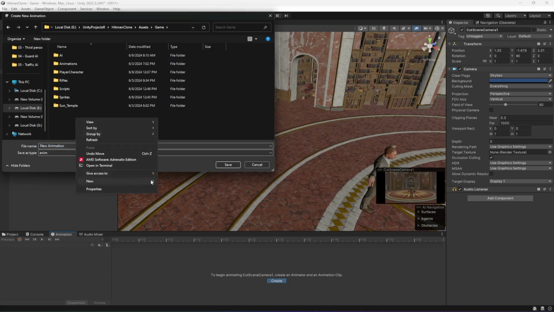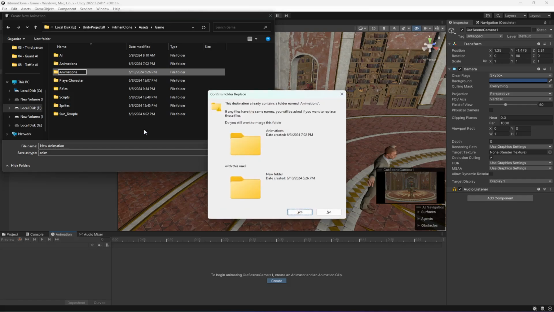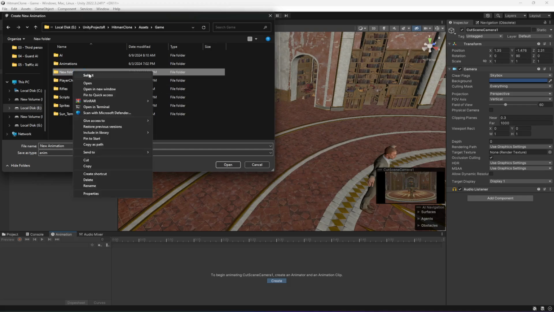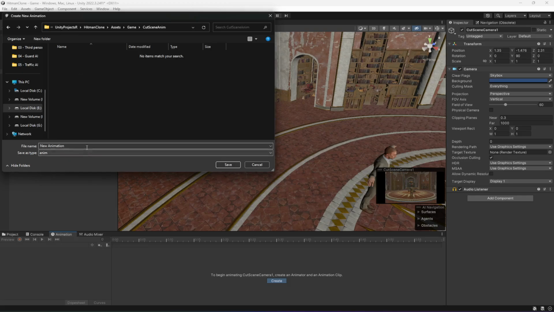And inside the game folder we will create a new folder by the name of animations. Whoops, we already have an animations folder, but I'm gonna name this one cutscene anim. Alright, open up this cutscene anim. Let's name this animation cutscene camera 1.